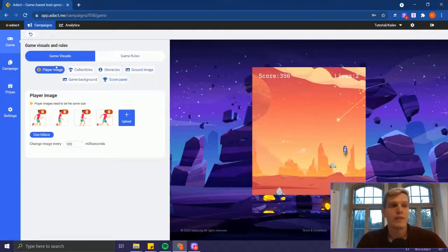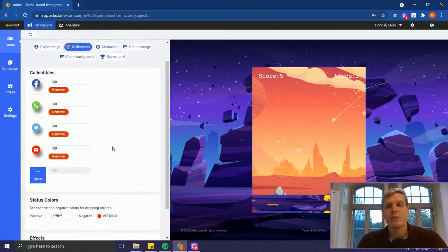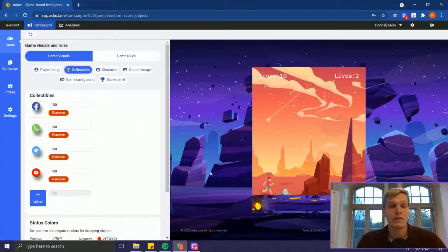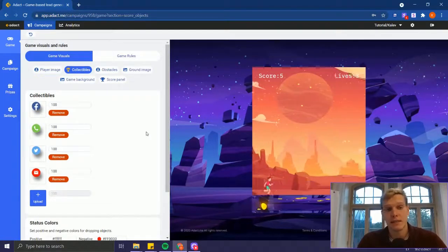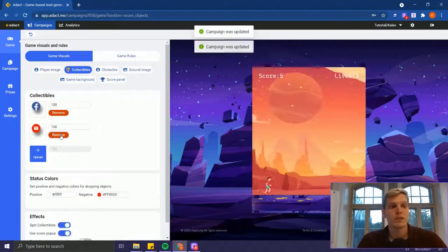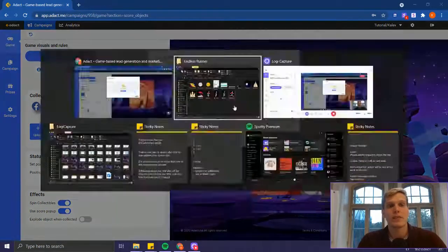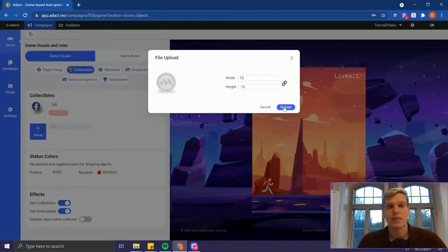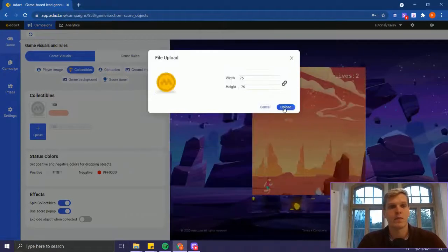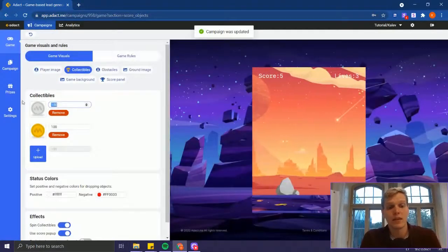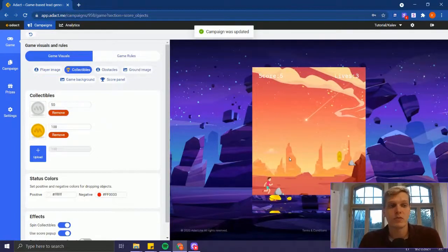So here we also have the next tab, which is Collectibles. This signifies what can be collected, and if you have seen the drop game video or any other Phaser game videos, then it's exactly the same way. We will just remove the images that are here by default if we do not wish to use them, and this client used coins, a silver coin and a golden coin. So for the silver coin, we can signify that this one gives 50 points and the gold one, for example, 100 points.